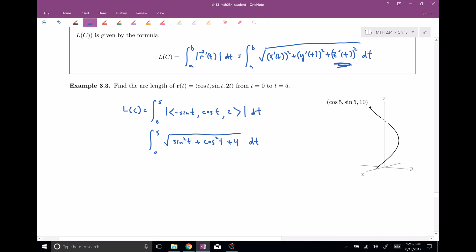And now notice, sine squared plus cosine squared. Oh, that's very nice, right? Sine squared plus cosine squared is just equal to one. So I can do this as the square root of one plus four. Well, that's just gonna be five. So let me go ahead and erase that, and I'll just put five. dt, and now I can integrate this very easily. It's a constant, so this is gonna be root five times t, and I need to evaluate that from zero to five. So, of course, when I plug in zero, I'll just get out zero, so my final answer is gonna be here, five root five. So that is the length of the curve from zero to five. If I was to get out like a tape measure or something like this and actually measure out the curve, the claim is it would be length five times root five.